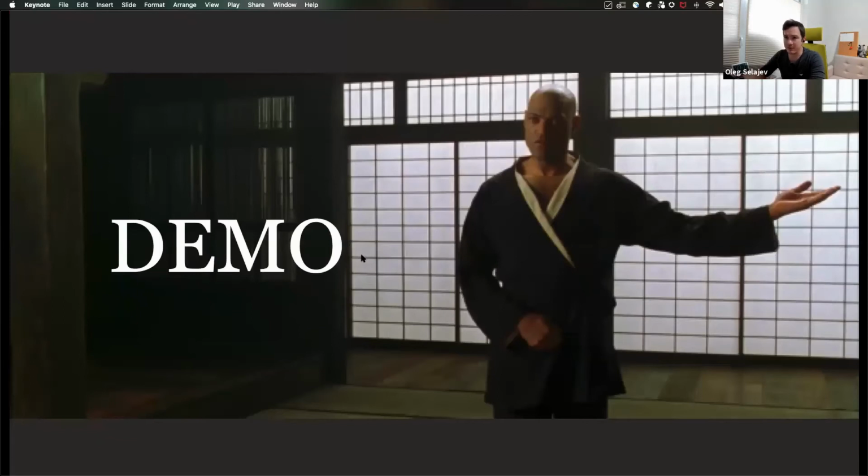And I want to show you a demo. We still have time. I want to show a demo of the Micronaut application, and I want to build a couple of native images out of that, and I want to talk to you about how you can make them more efficient.